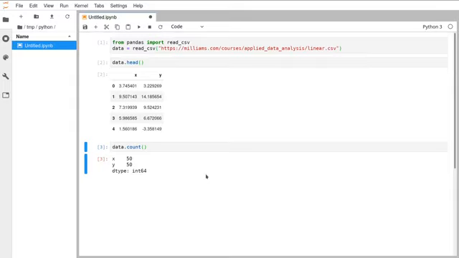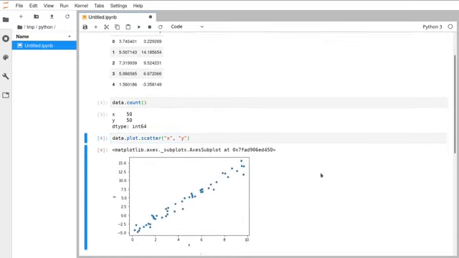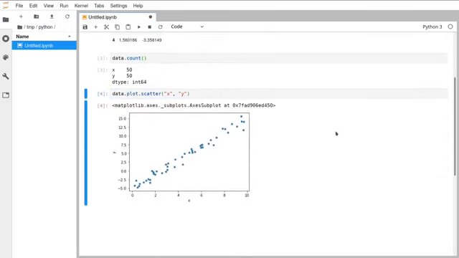Once you've got a vague sense of the shape of your data, the very next thing I tend to do, and we'll be seeing more and more in this course why that's a useful thing to have, is I'm going to look at what the data looks like when plotted. So let's do data.plot.scatter X and Y. And we get here a scatter plot.